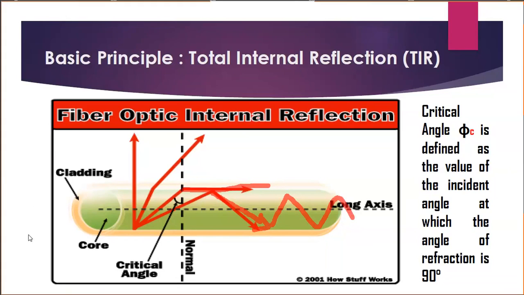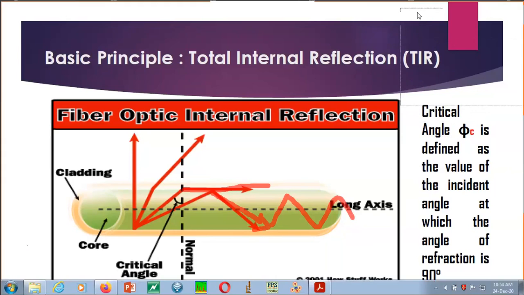So for clarity again, on striking, they should lose energy, no? No, because glass is the medium where the chances of absorbing, reflecting or transmitting are very limited, almost negligible, and that is why they are using glass as the cladding material. We will discuss that property of glass definitely, why glass only we are going to use. Of course some amount of light will be lost everywhere, and that is why we get some loss, even 0.2 dB per kilometer. Somewhere your light gets absorbed, but the chances are very low compared to any other material. The probability of getting losses is very less in the case of glass.